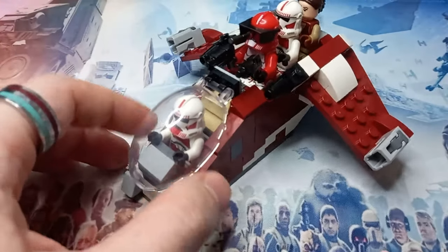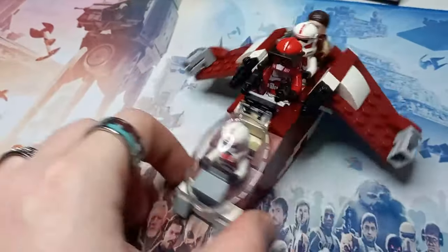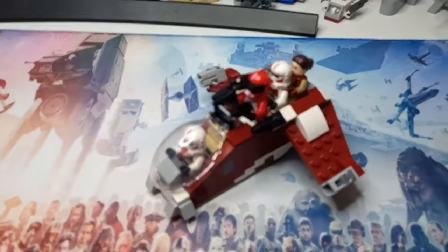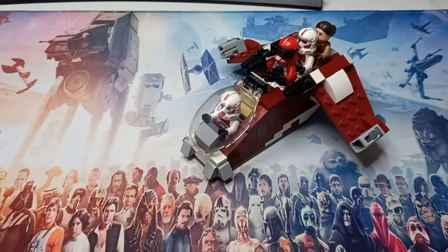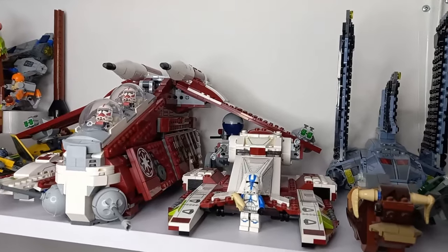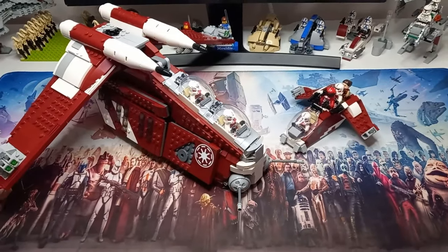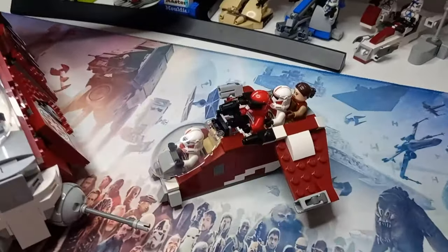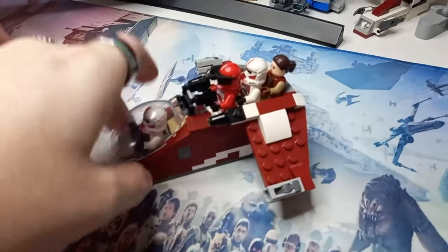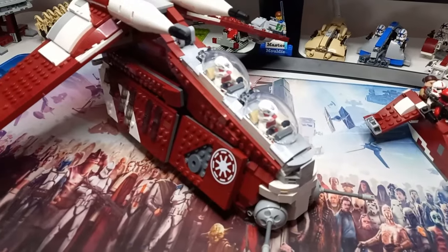It's not Micro Scout — you can fit a Minifigure in the cockpit here and it still holds up pretty well. Chibi Scout truly can fit at least one Minifigure in the back. I definitely want to take another look at that Yavin set for the Y-Wing because this could look nice on a shelf — you wouldn't need space for big ships overtaking shelf space. The gunship is a prime example, taking up pretty much half a shelf by itself. But pulling down the gunship, you can get a size comparison of just how big this Chibi Scout gunship is. It's so cute. Imagine a Chibi Scout Venator — Lego can definitely do a few more sets at that scale.